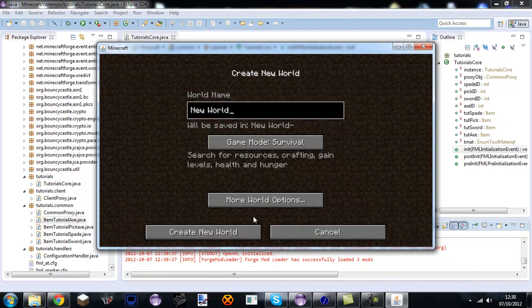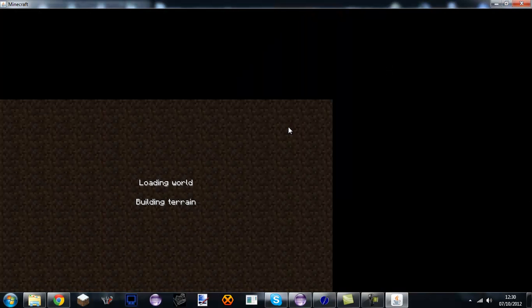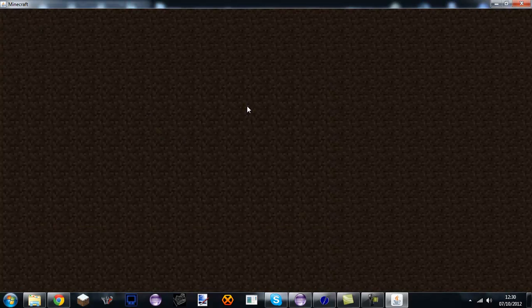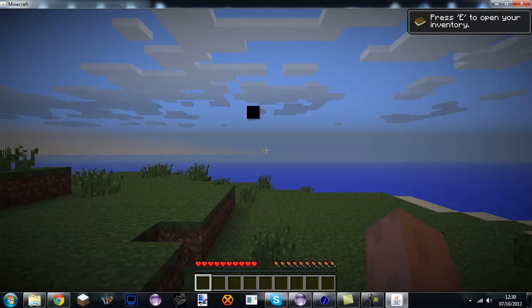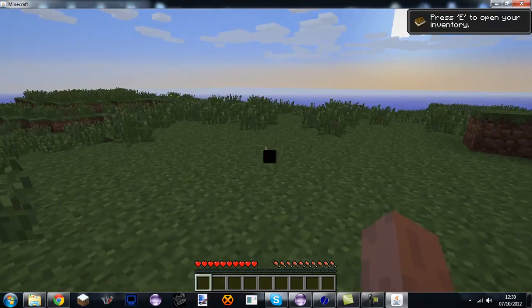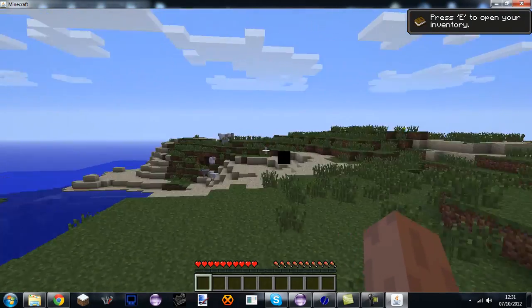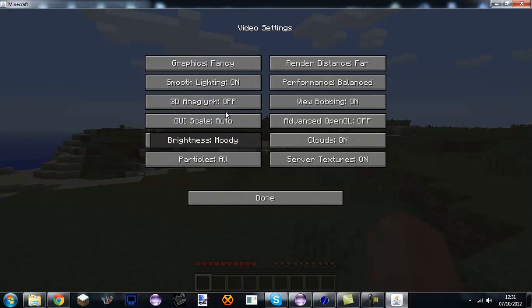Right, now we're going to create new world. Going to turn this down a little bit when it loads. Right, we spawn with no trees around us. That's not useful.